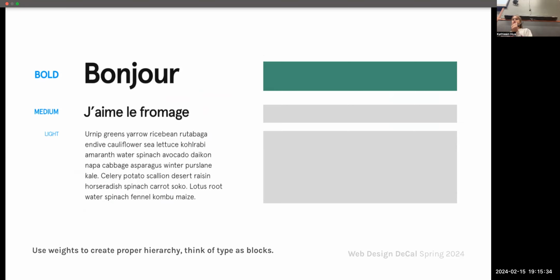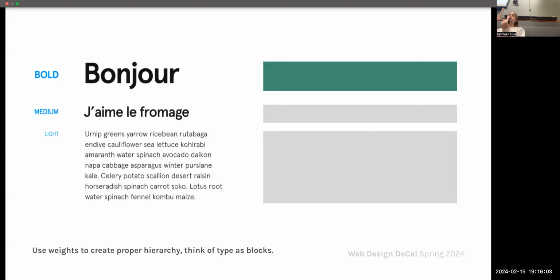So now we're going to talk about groups of fonts. A typeface is when one font has different weights to it. So this is all the same font, but the one on the top is bolded and the one on the bottom is light. So you can see how it differs and how we can use spacing to emphasize certain things and group them in a clever way. We're basically using it to create a hierarchy.